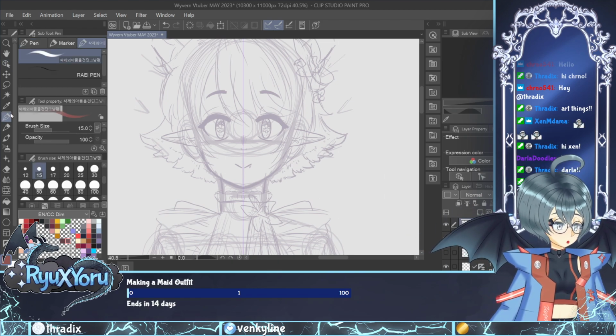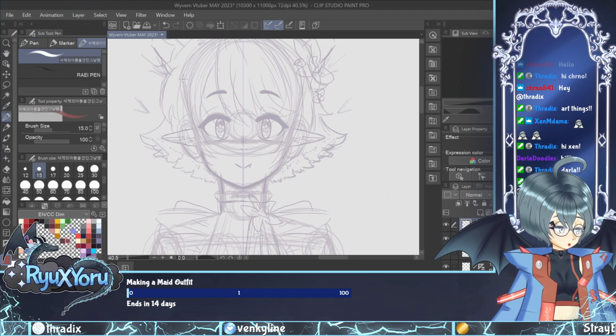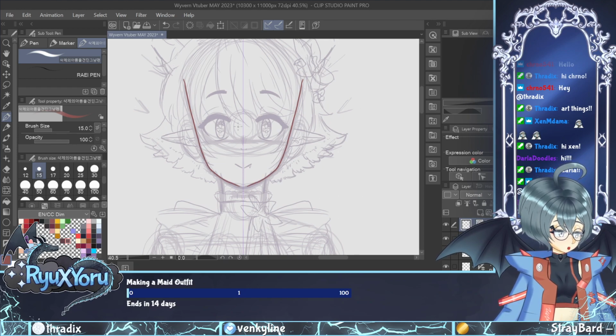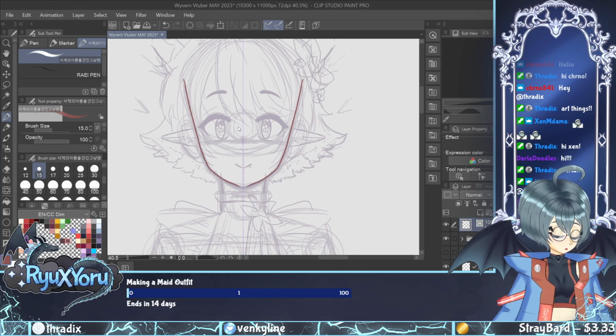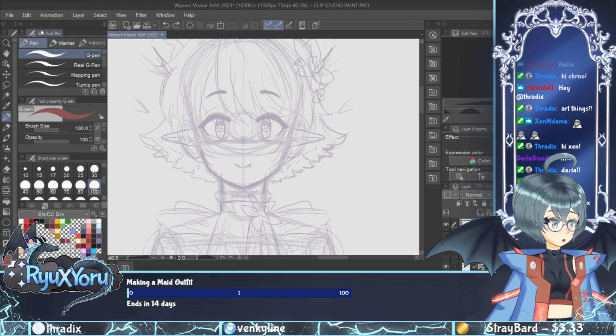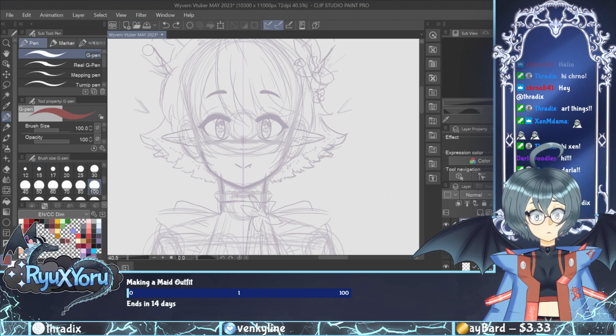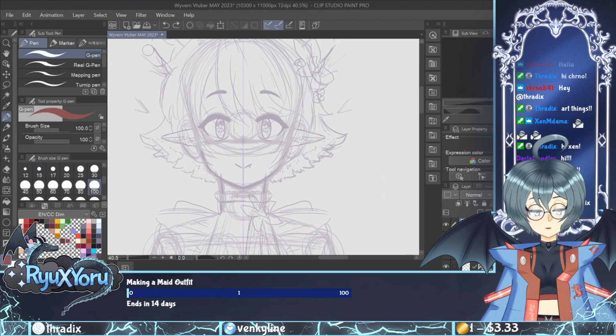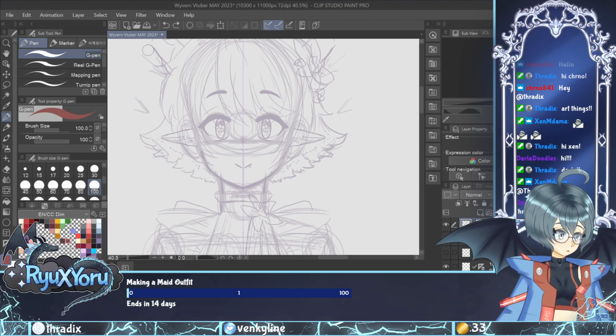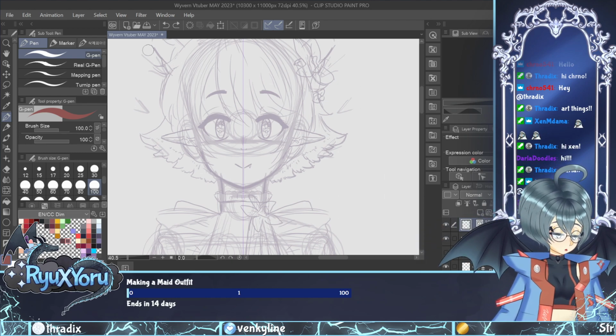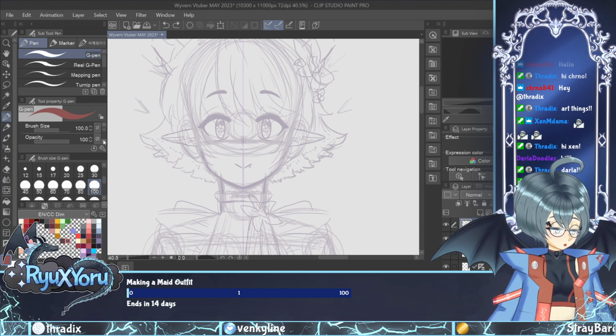But the other thing that you can do with... Oh, I forgot to turn up my stabilization. Actually, this is not even the right brush. Whoops! So I usually use a G pen when I'm doing line art. I made a mistake.